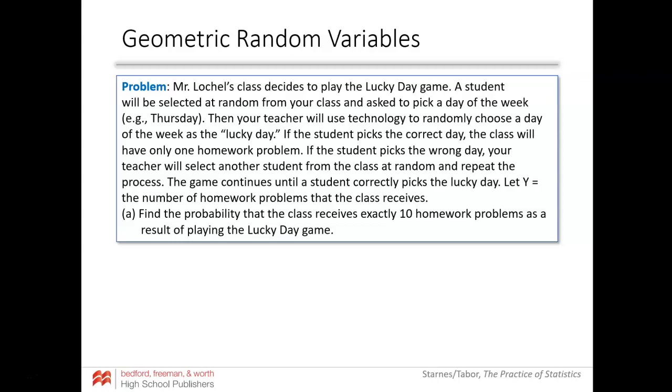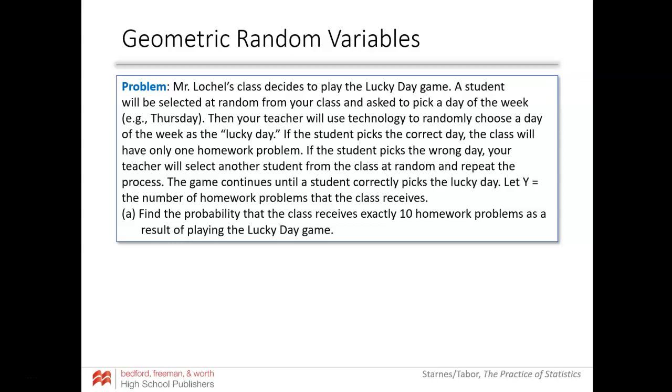So you'd have to assign numbers to the days of the week, I suppose, 1 through 7. Anywho, he keeps doing that until he gets up to 10. So the idea is you're hoping to get really lucky and the first kid gets it right, which means he would only assign one homework problem as opposed to the full 10. If the second kid gets it right, they'll get 2 homework problems and so on all the way up to 10. So this is definitely a geometric probability distribution, because there's no fixed number of trials because we might stop at 1, we might stop at 2, we might stop at 3, all the way up to 10.